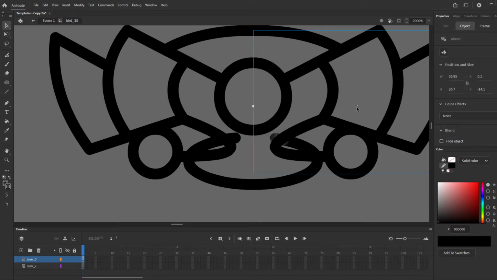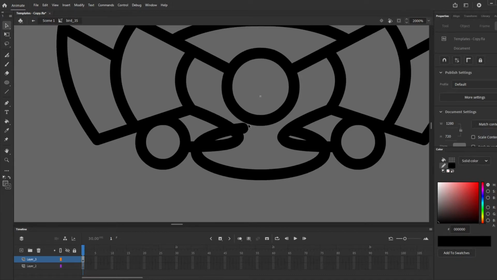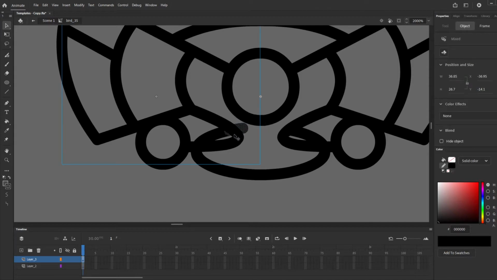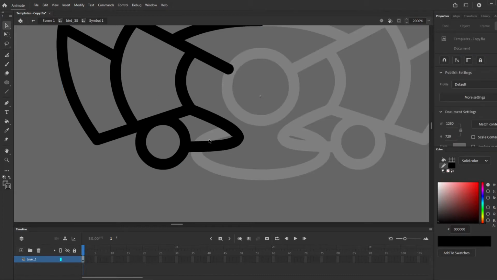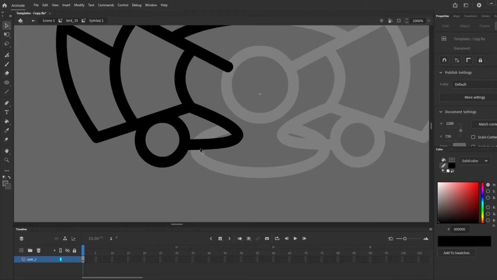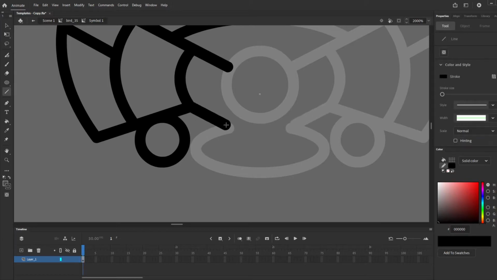So, there I just shift-clicked it on the symbol since it was selected, and it deselected it. I'll do the same over here, so I can just select that, deselect that and deselect this symbol and delete that. Now I'll go back into the symbol and let's see, I'm going to redraw this and just have it connect here. Maybe I could have done that earlier, maybe it would have been easier.